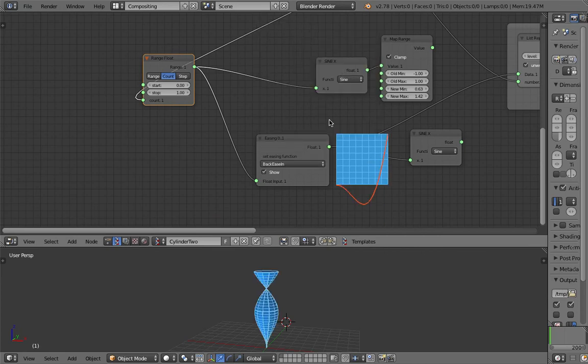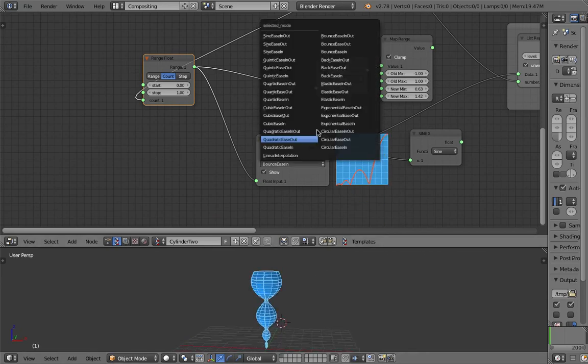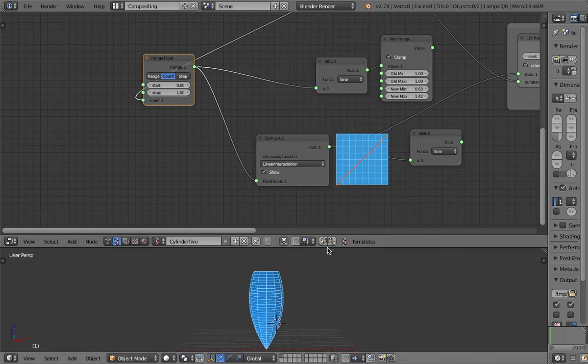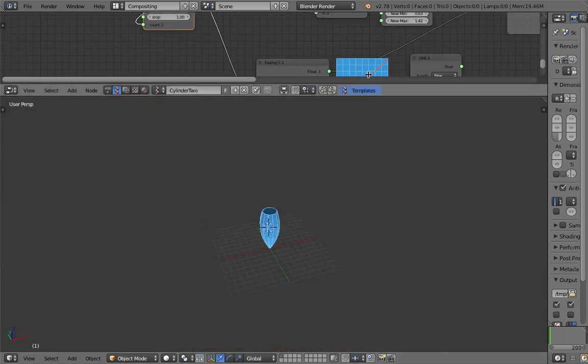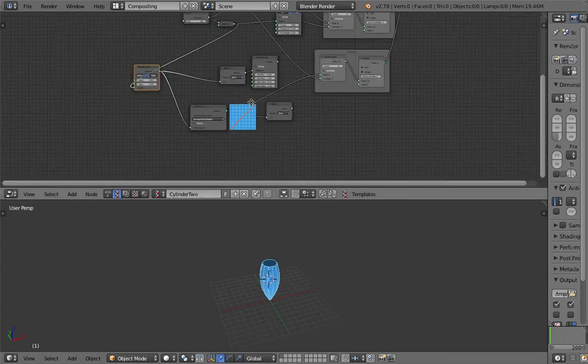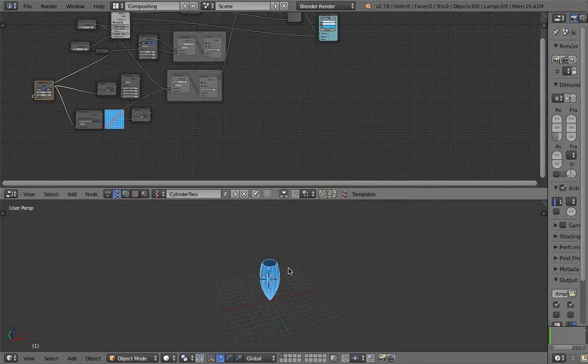I'll keep it simple. Okay, I'll use linear interpolation for example, and then we can actually use this cylinder for another purpose.